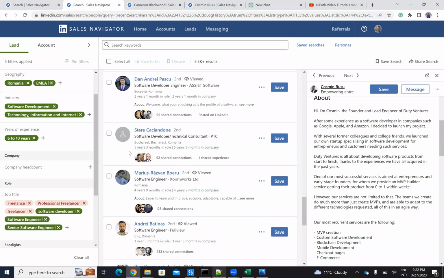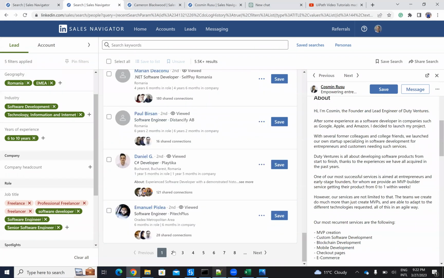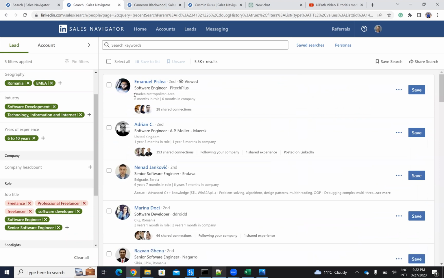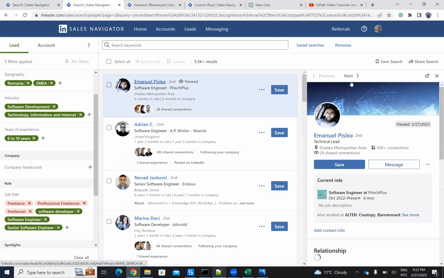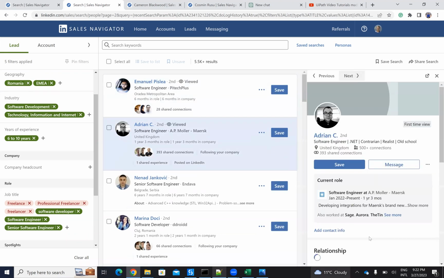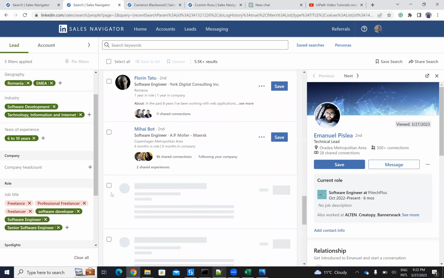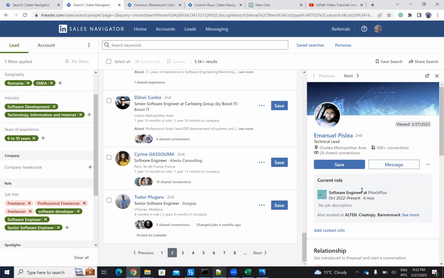So it's very easy for the robot to navigate, to change the pages, go to other parts, go again on the people, and then take the about data for the candidate.